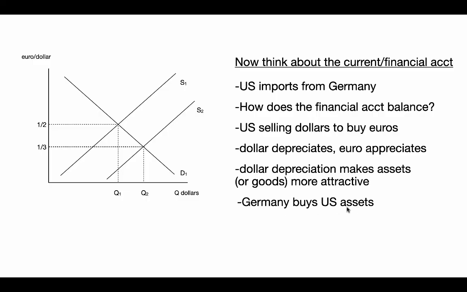So Germany is now buying US assets, which have become relatively more attractive due to the exchange rate change, and that has to adjust until those two sides are balanced, just like any other market that we are looking at. And we started with goods here. We can do the same thing and start with assets. So for some reason, people decide they want to buy U.S. assets. Well, that causes the dollar to appreciate, and then that makes U.S. goods relatively more expensive. And so the flip side of that is that it will affect the trade balance. And so again, you can see how these things are interrelated.